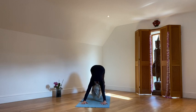Shoulder blades up the back, pubic bones up the front, no saggy tummies, let the head go. Check you can't see your heels. That means that your feet are going straight back. And ideally, the outer edges of the heel go down.